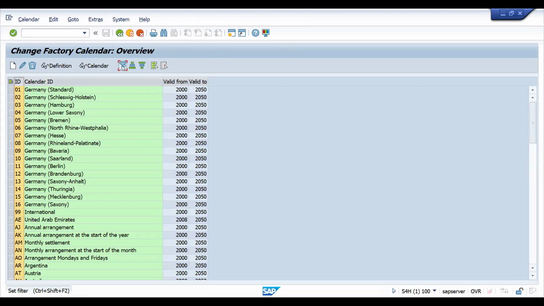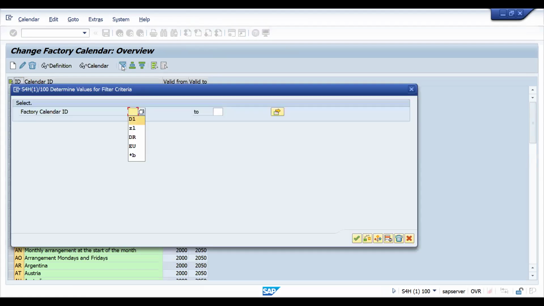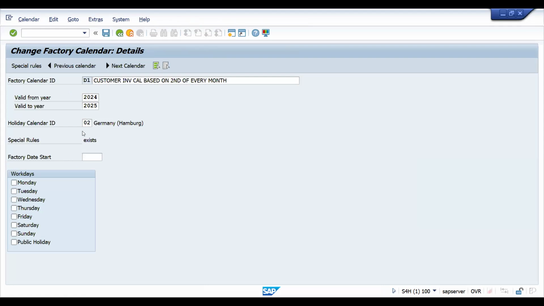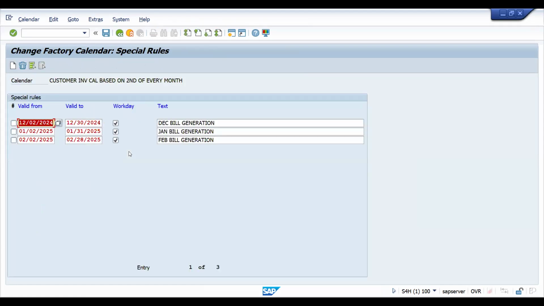Let's select this and filter. What is the date we have chosen? All good. Let's go to the special rules. Oh, we forgot to change the date here. That's why it has taken this date.